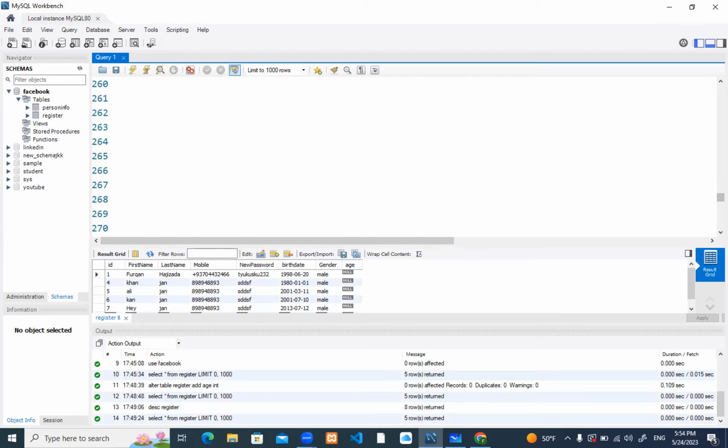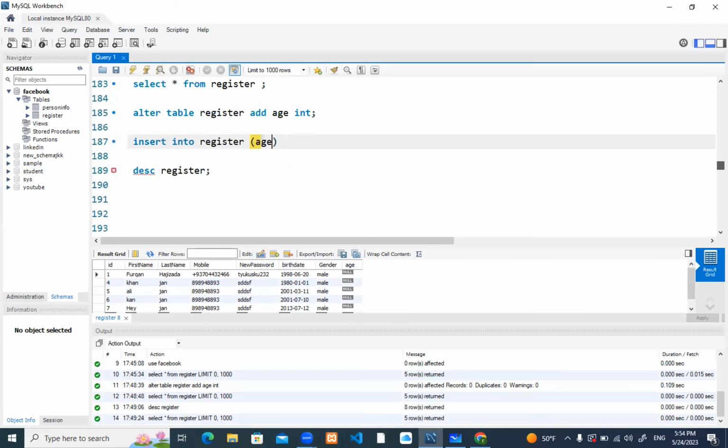It inserts at the bottom of the table, but we don't want to do it like that. Instead of insert, I have one alternative command as well. I wrote insert the first time because I want to show you that it only inserts the age as a new record for you. It will not insert it inside an already existing record.